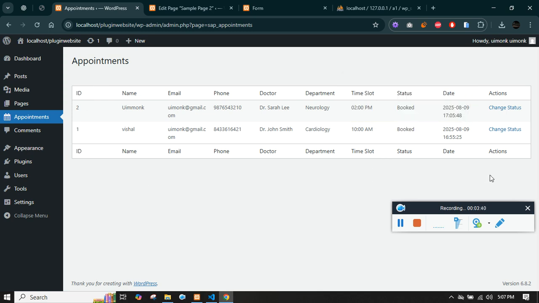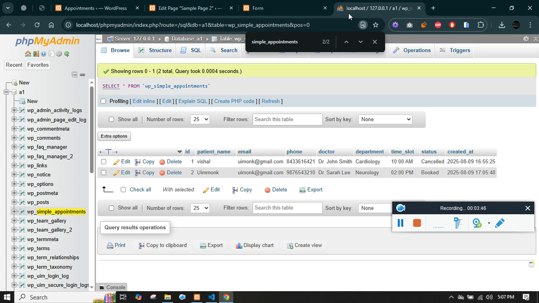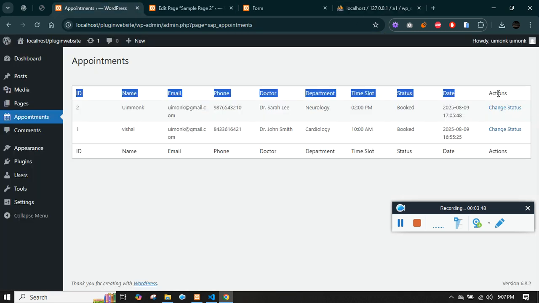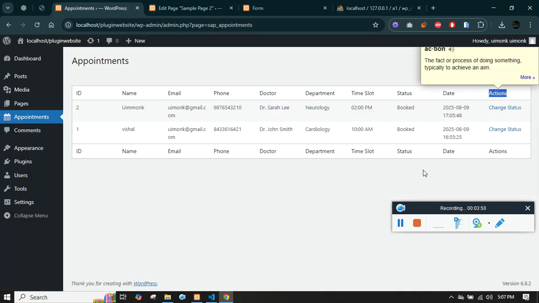Now we'll see how to add this particular column. Even though these columns are coming from the table which we have made in the database, this column is something that is not in the table, but it still shows up with the new feature that will allow you to edit the status.